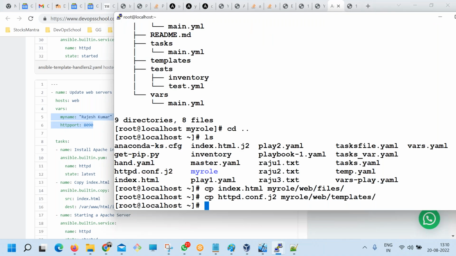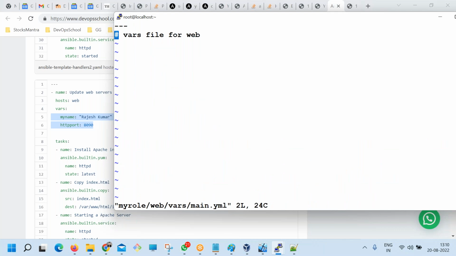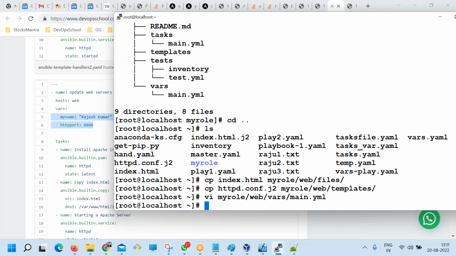Two variables I'm using. So vi my role web vars main.yaml and copy paste. Done. Variables. Yeah, YAML. The only thing is you have to study YAML.